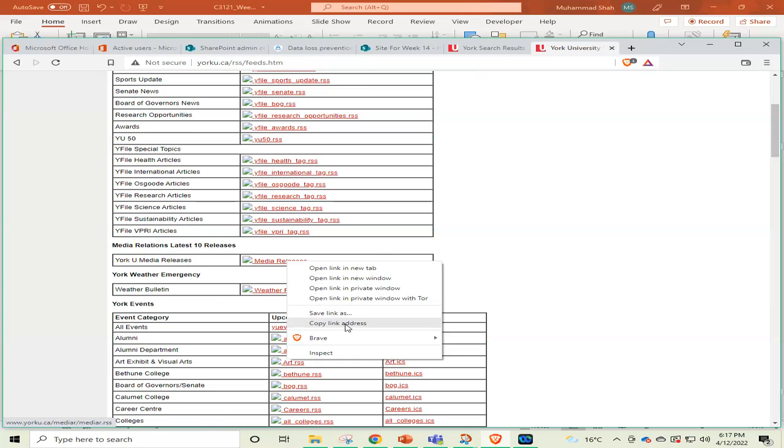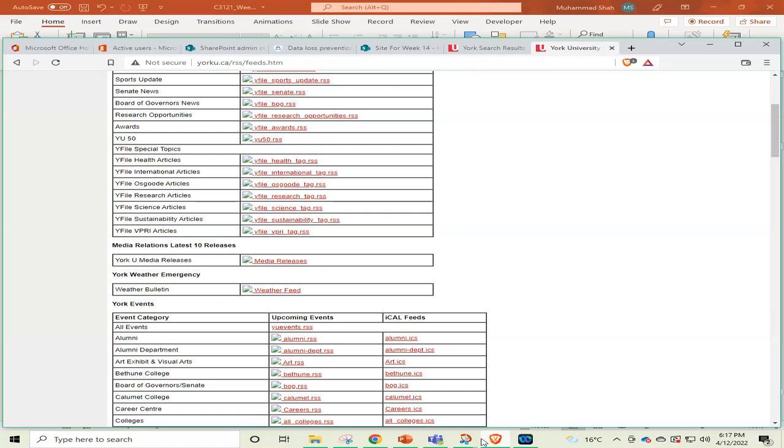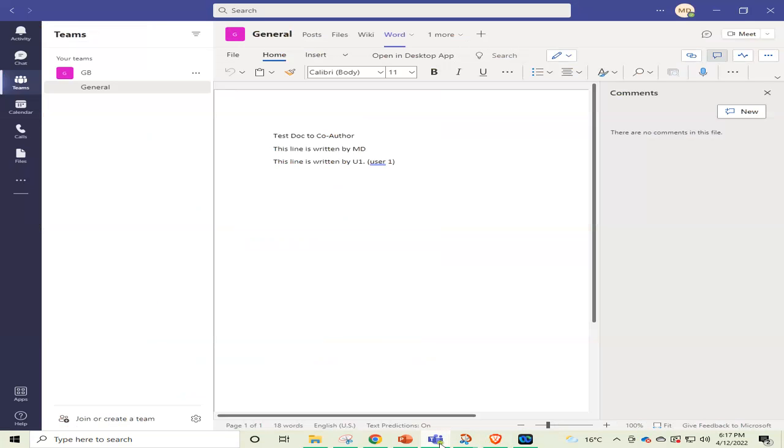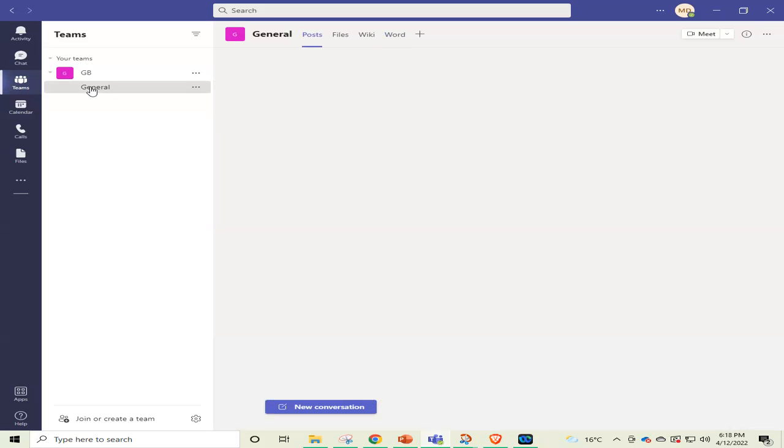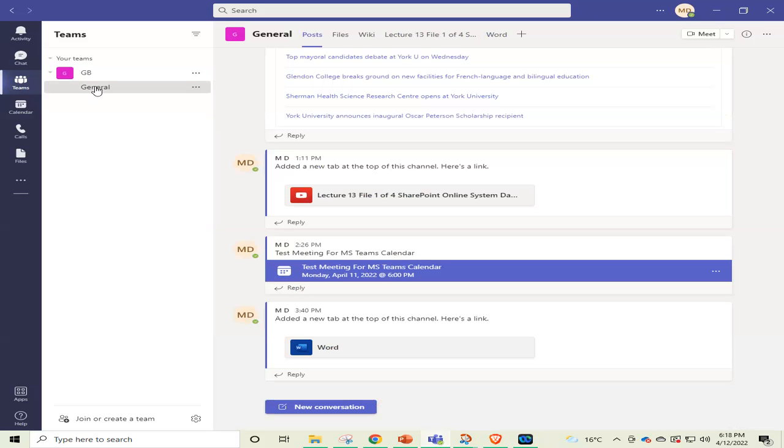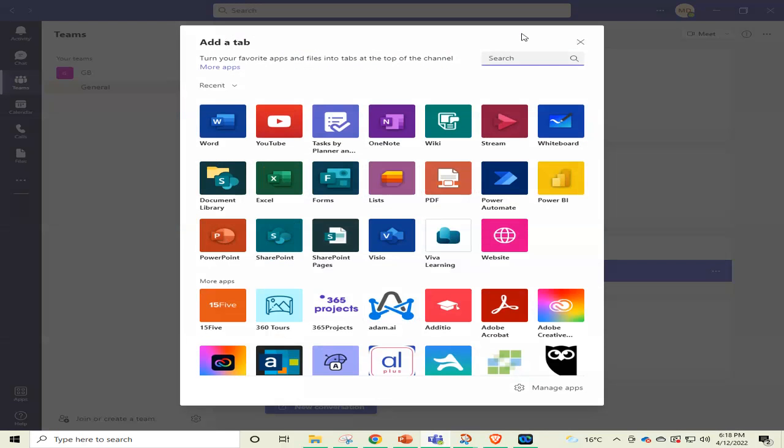So we copy the link address, and then we go to our Microsoft Teams, and we go to our team, to our channel where we want to add the RSS feed. We can click on posts, go at the end of it, or we can click on new tab, and we can find the RSS feed.